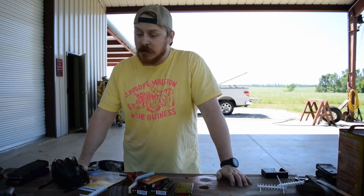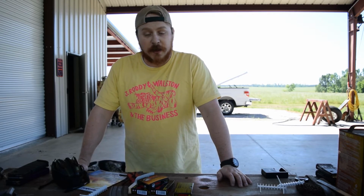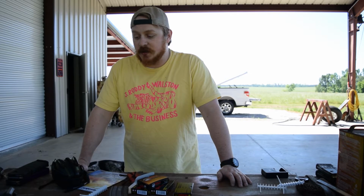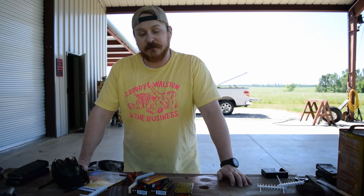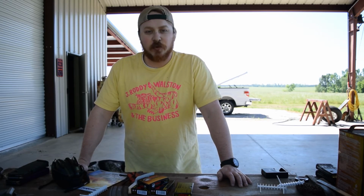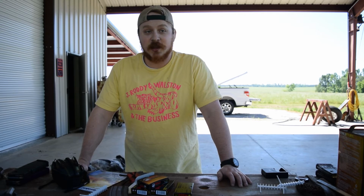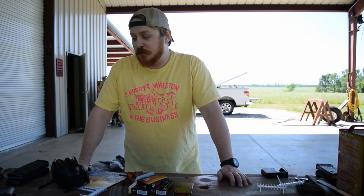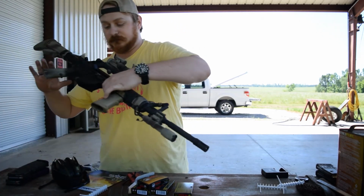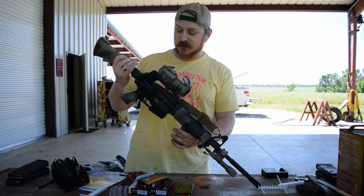Do I recommend this gun? Depends. Is it your only gun? Are you ever going to put optics on it? If you're ever going to put optics on it, no, the carry handle's too high. Is it your only gun and you're never going to put optics on it? Maybe. It's fun enough. I'd probably go with a mid-length. I would definitely go with something with a better trigger. Do you want a 727 or something close to that Black Hawk Down clone? This is a great place to start. This is the best place to start, in my opinion. Getting a Colt is fine, but there's no reason to. If you're not going full 100% clone correct, this is a great place to start. The Bushmaster. No problem.